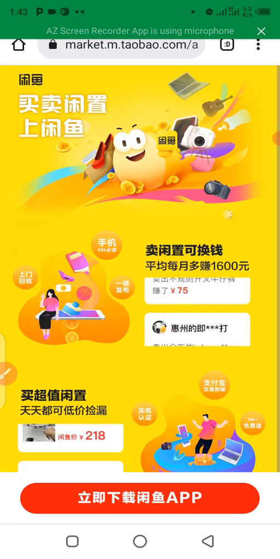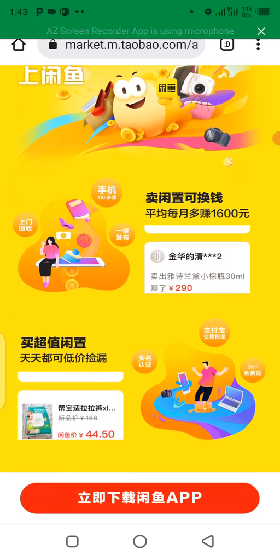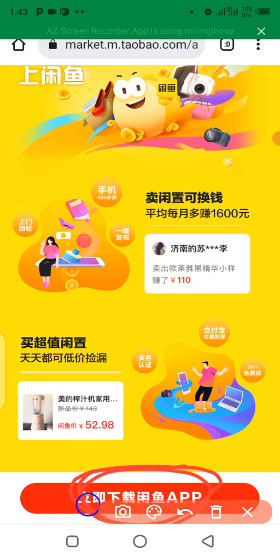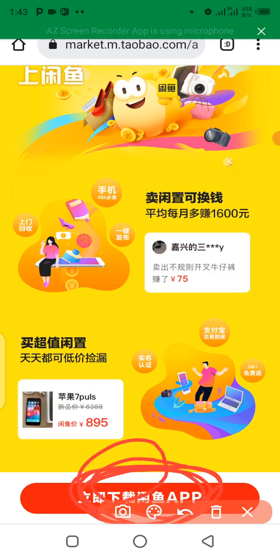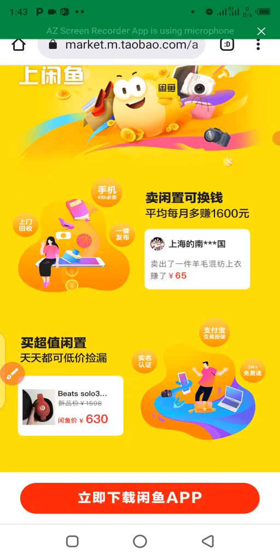So you can see the app on display right here. The next thing you have to do is to click on the app right here. This is the app we are going to use for importation of used goods from China. So I'm going to click on the app right away.